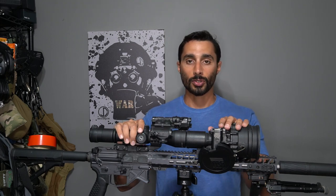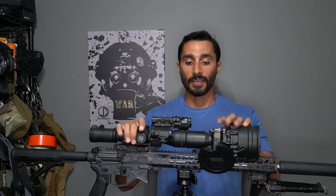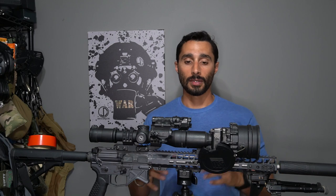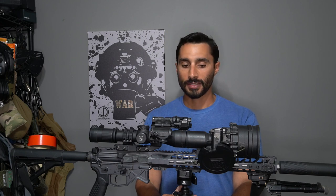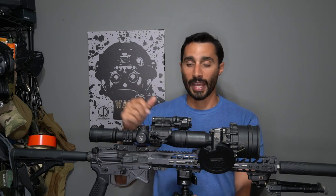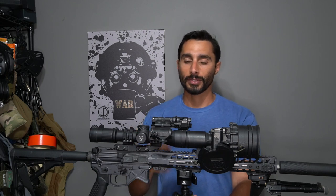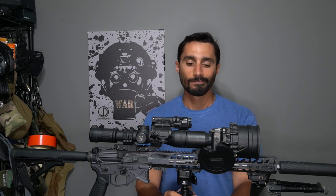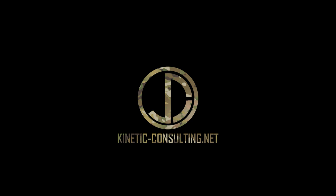This is my preferred setup for laser and clip-on night vision device — a good working setup with minimal laser buttons, cordage, and wires. The mount I'm using for my scope is a spur mount, which has a bunch of different little attachments. Geissele and Badger Ordnance also make mounts that do similar things, but spur mounts are my favorite. Hopefully this helps — take care.